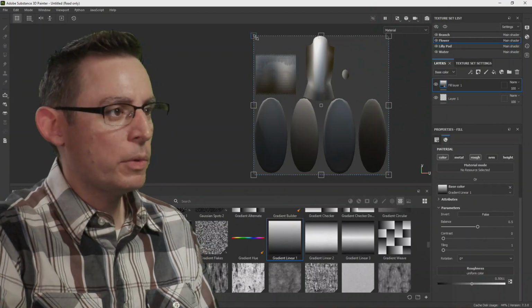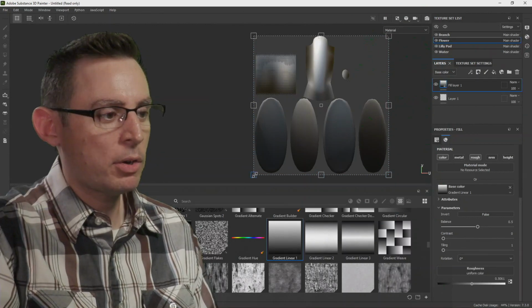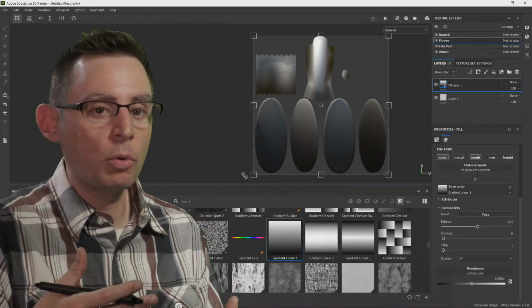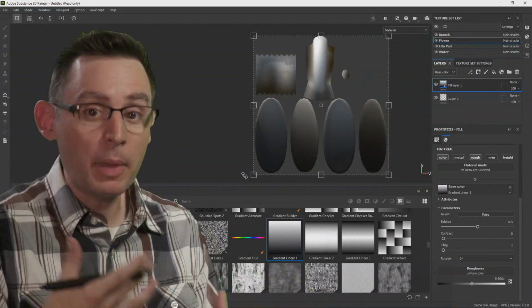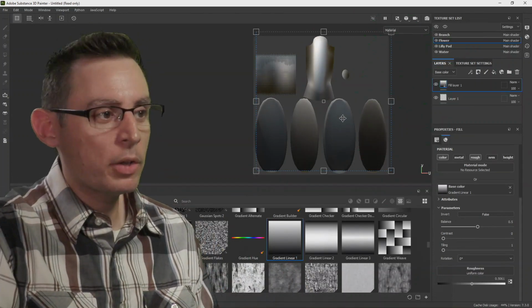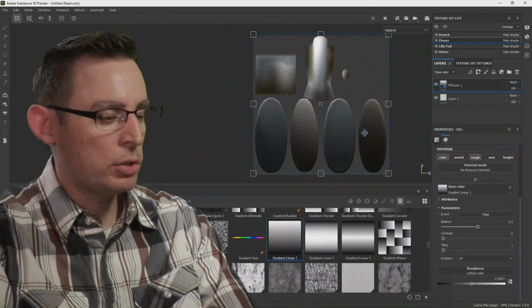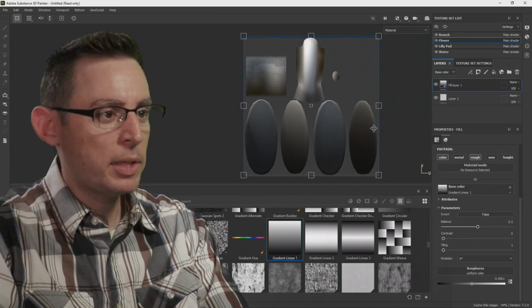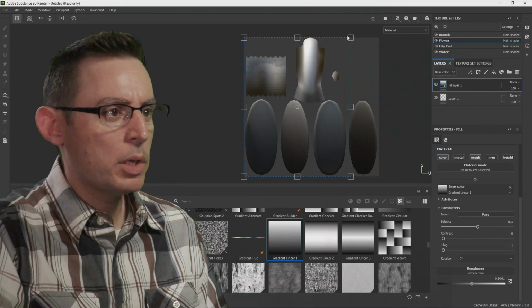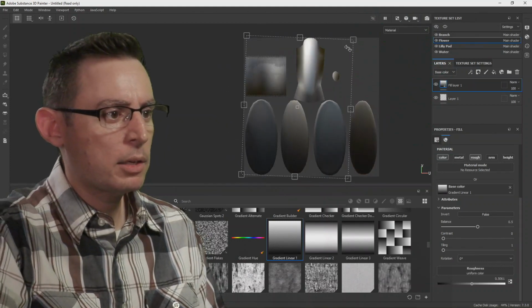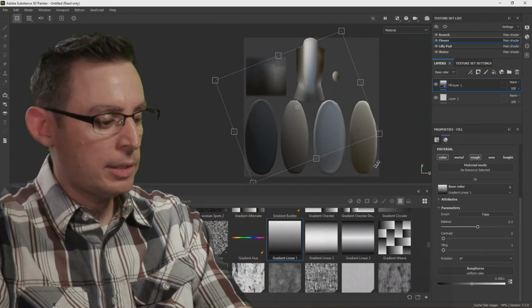If you've ever wondered what these little bounding boxes, these little cubes at the outside of your texture set are, these are the two-dimensional transform tools for this layer. In addition to being able to three-dimensionally transform our textures, we can also two-dimensionally transform them right here inside of our 2D view. I'm going to hit the undo key, put that back. And so we can make them bigger, we can make them smaller, we can rotate them if we'd like. We have a lot of control over how these two-dimensional textures are showing up inside of our UV maps.